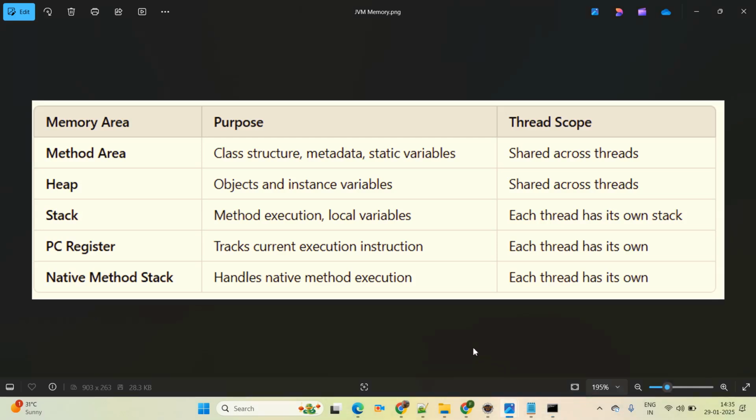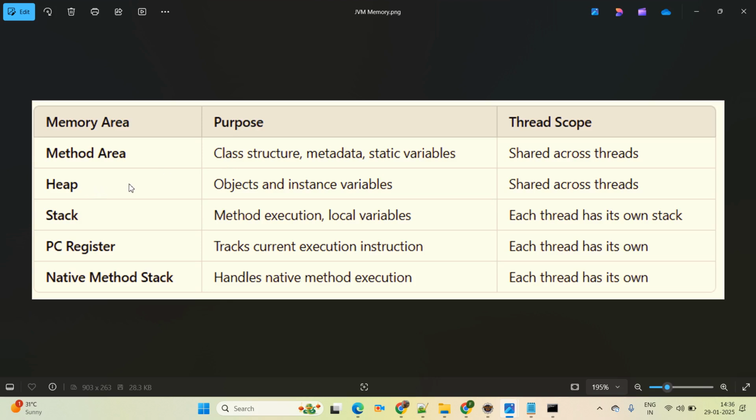But in short, coming to the last point: in the JVM there are 5 memory areas that are very important for us. What is the purpose of those memory areas? First, the method area: here we store the class structure, like metadata and static variables. Class structure means instance variables, class level methods and constructors, stored under the method area, including metadata and static variables, and this is shared across threads.